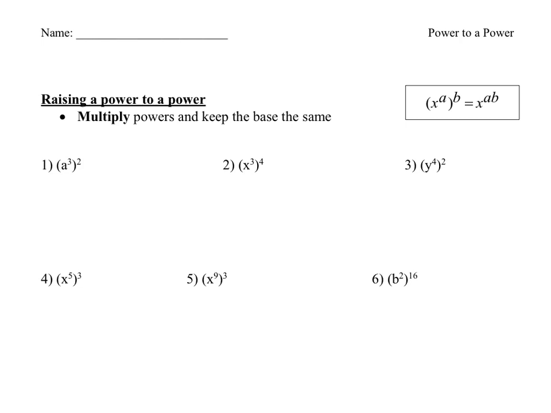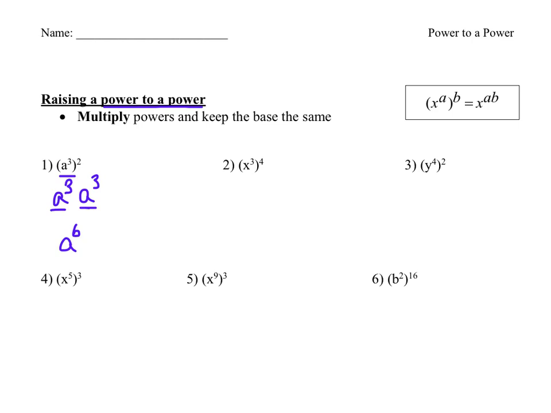All right, the third rule of exponents is power to a power. Okay, with power to a power, well, let's just do it. So if you look at this, this might be a little bit confusing, but you're writing a to the third squared. So a to the third squared just means I'm going to write a to the third 2 times. Well, we know this: a to the third times a to the third. This is 3 a's, this is 3 a's. Now altogether I have 6.